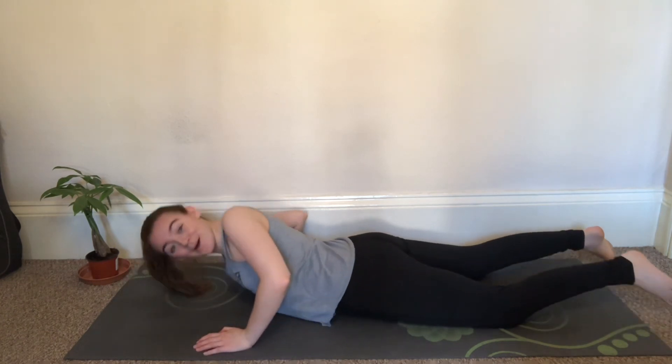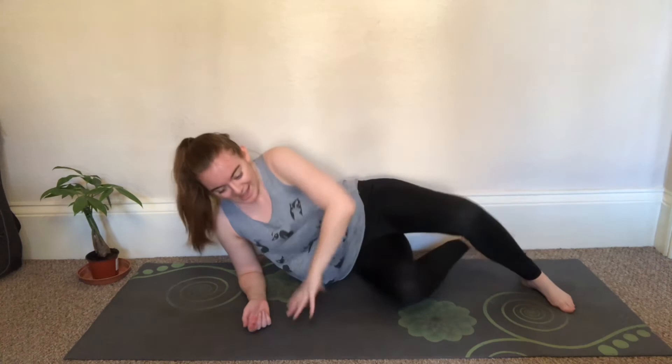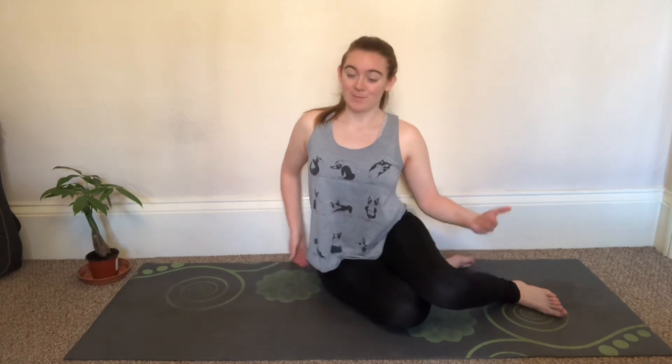And that's bow pose — a whole front body stretch with a little activation in the back. Any of those modifications before going into the full expression is a great way to still introduce your body into that stretch and into that pose. It's a pose that your whole body wants to be warmed up for, so doing baby steps to get there is totally okay and encouraged.